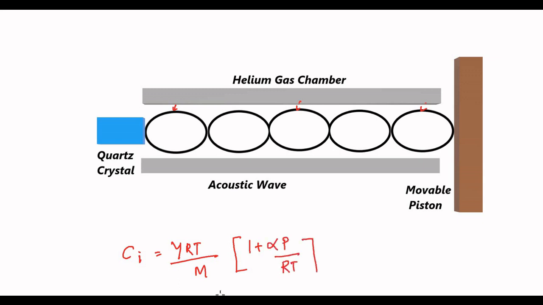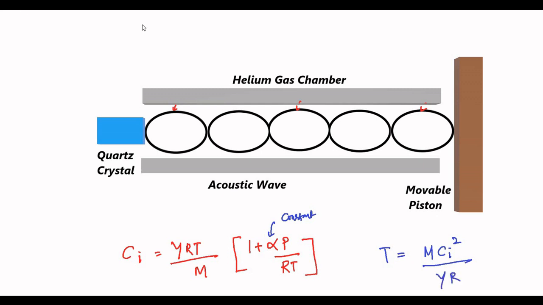Now this constant alpha, like I said, has a very long, complicated derivation, which is unnecessary to mention here because it will confuse you. This constant depends on a lot of things, which I have deliberately not included here because it will make the video unnecessarily lengthy and confusing. So from this we calculate ci, and then the propagation velocity, and then we calculate the temperature using this, m ci square by gamma R.